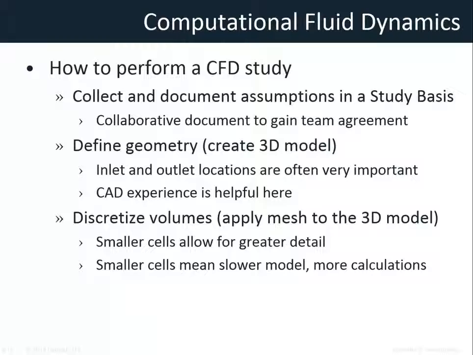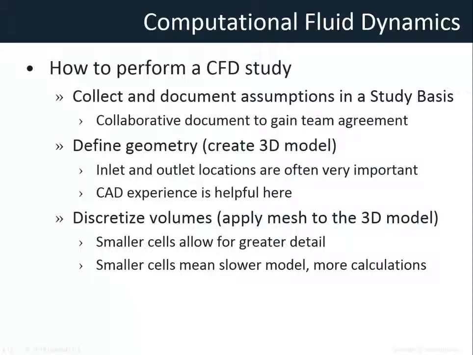You need to apply a 3D mesh to the model, because the way CFD works is it solves for each one of these little cubes or tetrahedrons or whatever they are. Each one of those volumes has flow moving through it that's passing flow to the cell next to it, and it has to converge all of that. So if you're taking a pipe, that whole pipe has to be broken down into little cubes, and it solves the pressures, temperatures, flows, and stresses in each one of those little cubes, converges, moves forward in time, converges again.